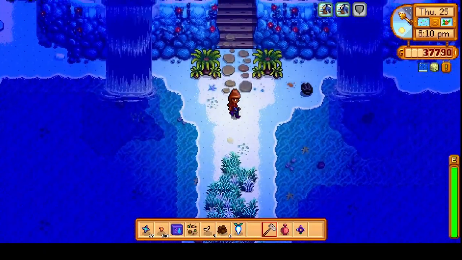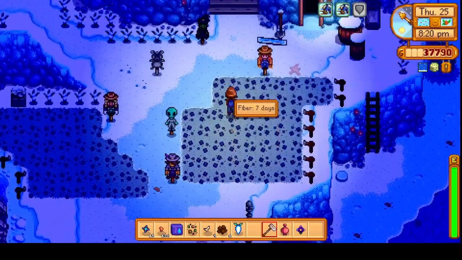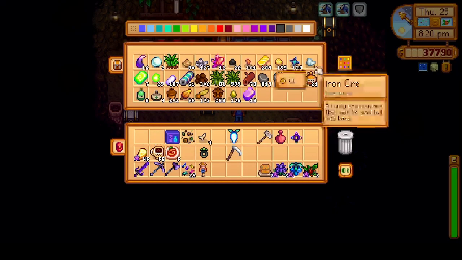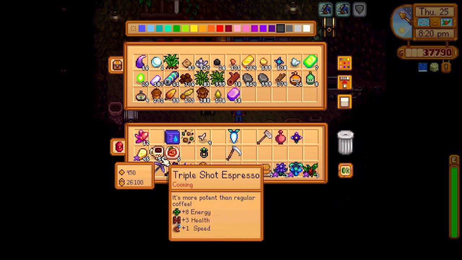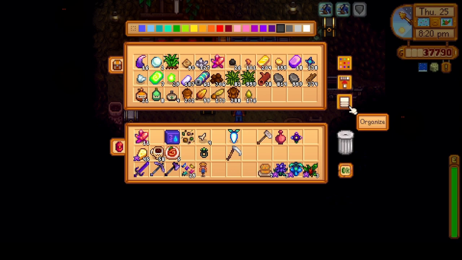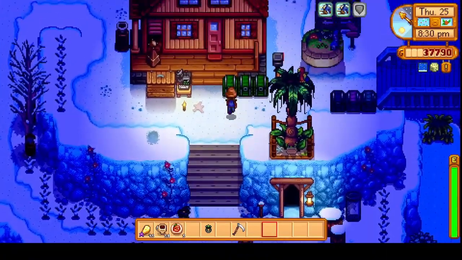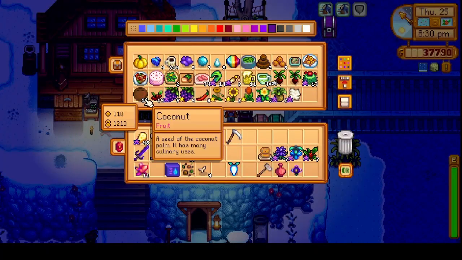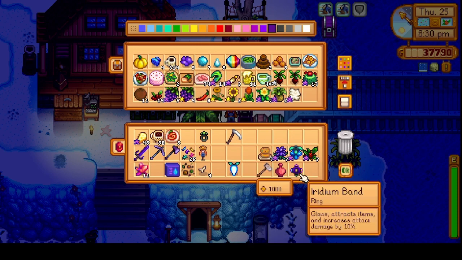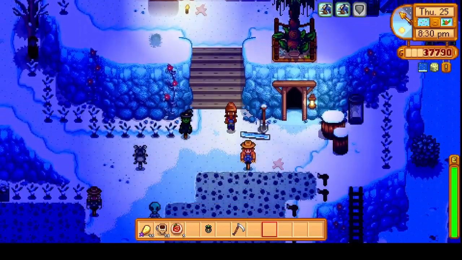Okay, back. It is pretty late on the farm, but I still want to get back to Ginger Island and work on some monster eradication. And I'm gonna grab some cinder shards, because I want to try to get to the top of the volcano. I don't know if it's gonna be able to get that far tonight. Do we need anything else? I'm pretty sure I have prismatic shards. And of course, I went ahead and I stacked all my stuff for the Grange display.